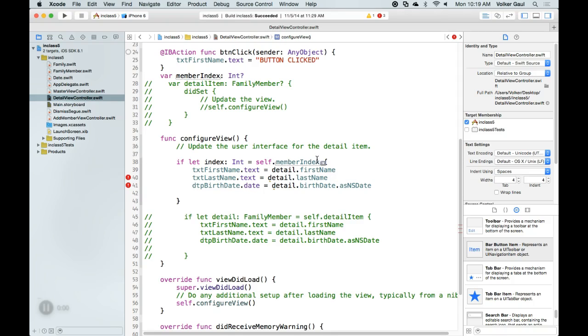And this unwraps it, right? Because this is saying, go ahead and try to unwrap this. If it works, save it. Else, this is where we get into Nick's business. If it doesn't work, then we must be adding, because there is no member index. That's my theory. Sounds logical, right? Looking at them for confirmation here. Sounds logical.